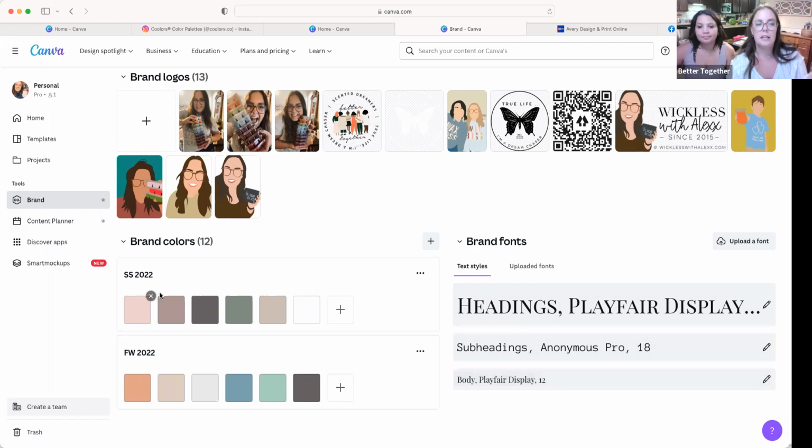Okay. Then you pair it even more over here on the left with your brand colors. And this is helpful in Canva specifically if you find a template, which I will talk more about. But the colors are really cool because if you save them in your brand kit, then they're easily accessed. And again, when you do stumble upon a template, you can update the template with your brand kit colors, right? So if you find something that you like, but you don't love the colors of it, you can change it to your colors. So I just wanted to point out this little section in Canva.